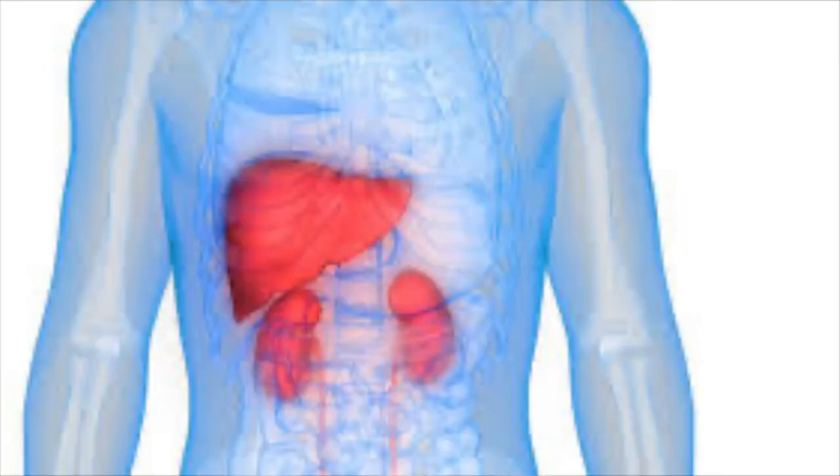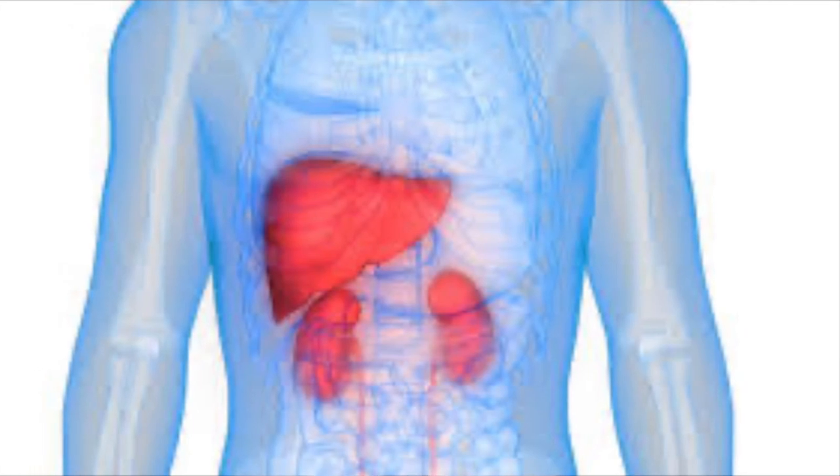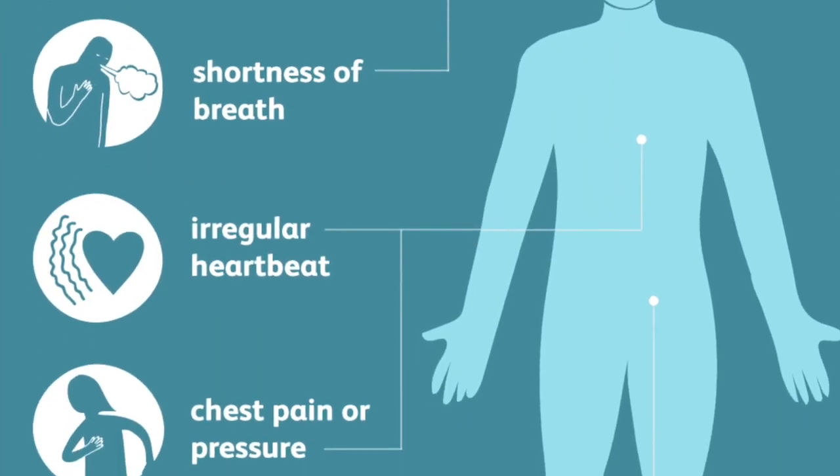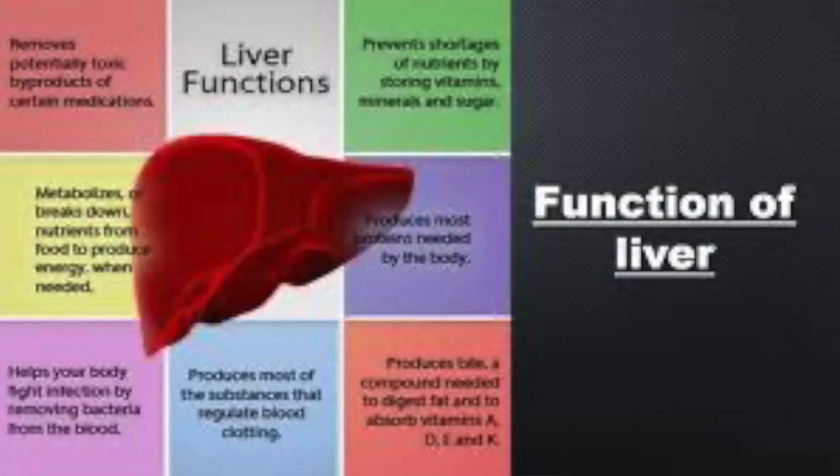It is also important to check your kidney levels. Prolactin levels are elevated in those with chronic kidney disease, which involves poor kidney functioning that affects blood detoxification. Those with kidney disease are already at risk for cardiovascular disease, and high prolactin can accelerate this process. A study found that most patients with high prolactin were taking medications that raised prolactin levels, so regulating these medications can help lower prolactin naturally.